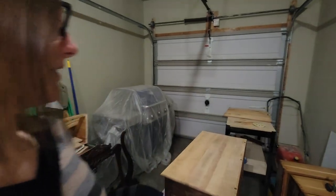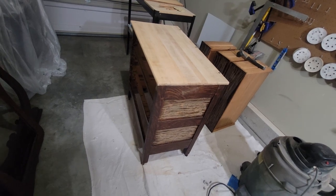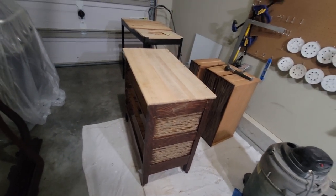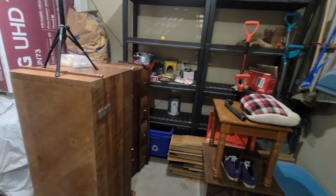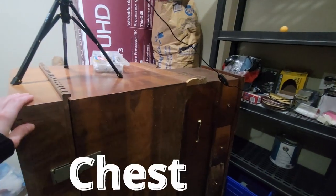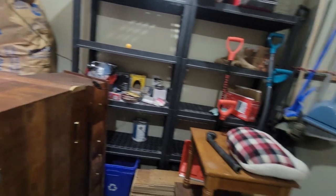Just over here, I've got my project for next week that I'm working on — a little sneak peek of the dresser. Hopefully I'll have that video out next week. There's also a bunch of junk over here that I thought I was going to clean up for spring cleanup. I actually picked up these two chests at spring cleanup last week and they're taking up a lot of room. We're going to get a shed this year, so the barbecue and lawn mower taking up all my precious furniture flipping space will finally be moved out.